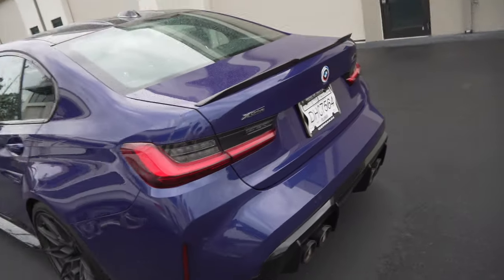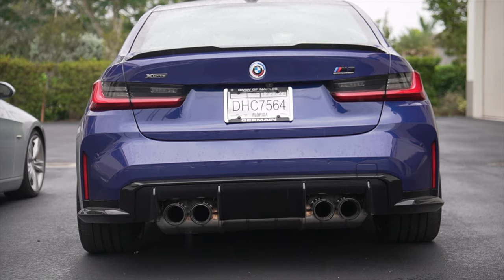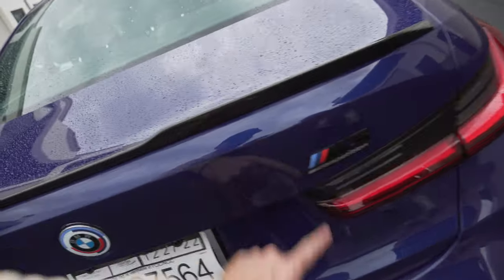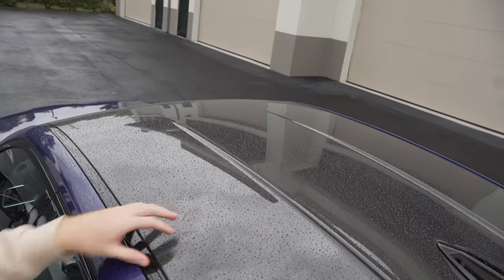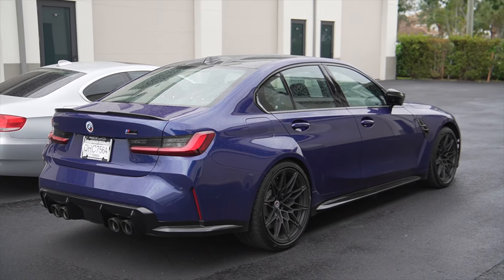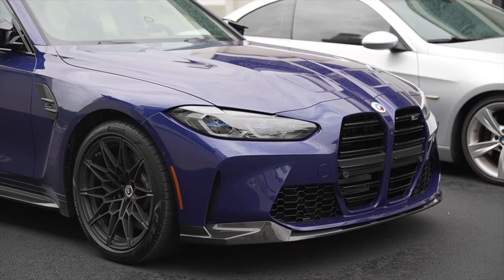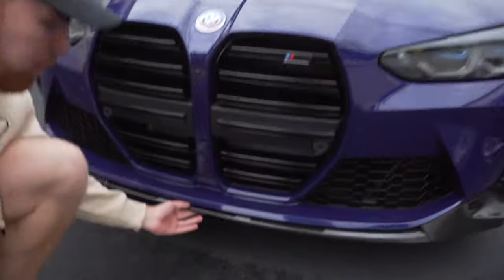A little bit more about the body. It does come with carbon fiber wrapped exhaust tips. Very, very neat. This nice diffuser. And it does have this nice carbon fiber duckbill. Love that the badges are blacked out, M3 Competition. It does come with the carbon fiber roof. Very, very nice. And one thing I love about the M3s, this car does come with a pretty wide fender. I don't believe it is wider than the previous version of the M3, but it does have a nice wider fender. Same as this fender right here, it is a lot wider than I believe the other 3 series. You can see the hole in the front bumper where the air channels through here. A little bit of a carbon fiber lip right here.